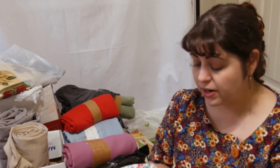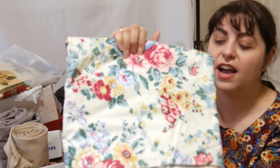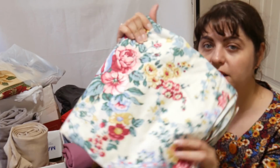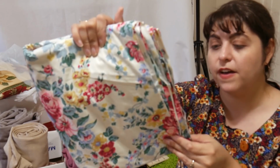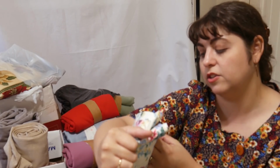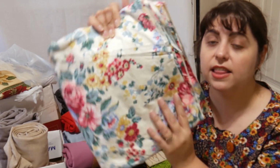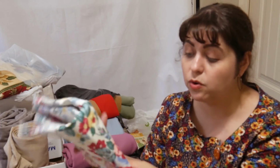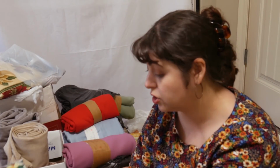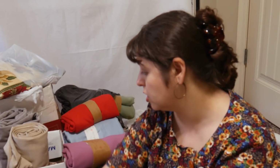So this fabric here, this is like 5 yards or 4 yards, and my husband's like, this looks like bed sheets, but it is fabric. It even has a selvage to it too. Spring Industries. And I thought this one would also be something really pretty with a big old circle skirt. It's got a nice print on it. I think a circle skirt or a gathered skirt, something with a big skirt.